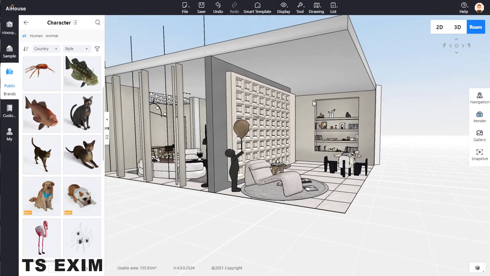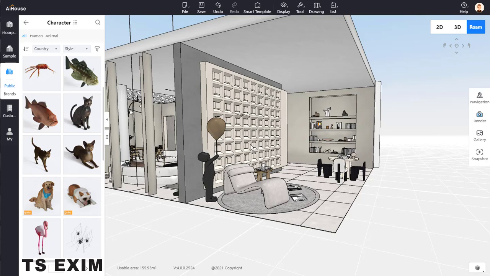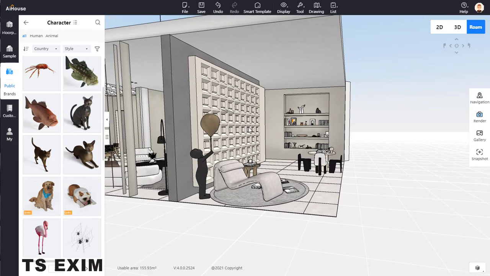So today I'm going to teach you how to do the quotation for the house you design. Let's say you have done the design and you want to show some quotation to your client, or inside you use what material, what furniture, and the tiles and the ceiling also can. Just one button only.